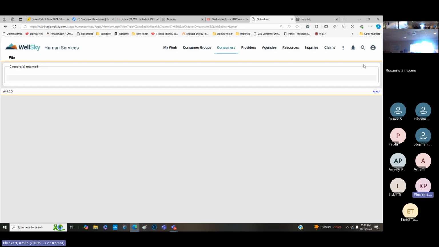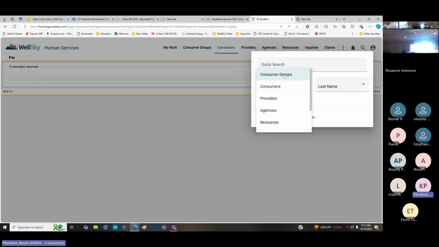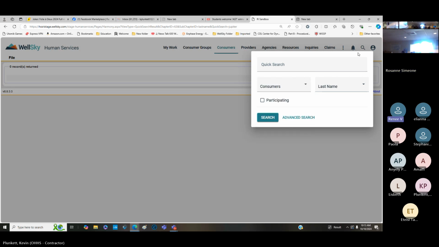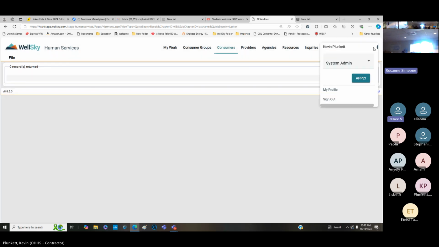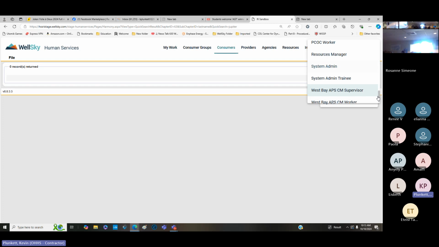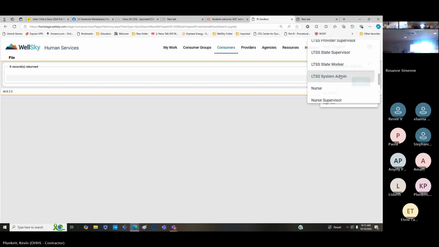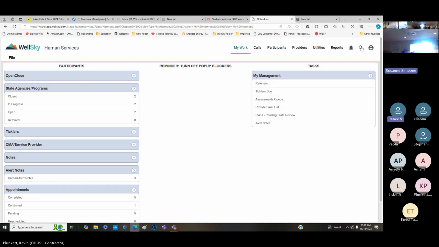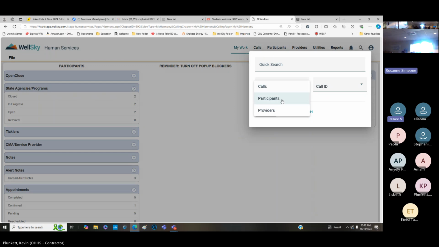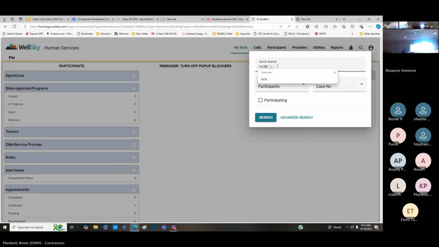Still nothing by Jupiter. Do you have a case number there at the top? I see 10521. That's what I'm looking for. Okay, hang on a second. Benedito. 10521.